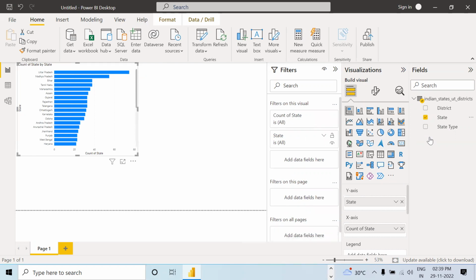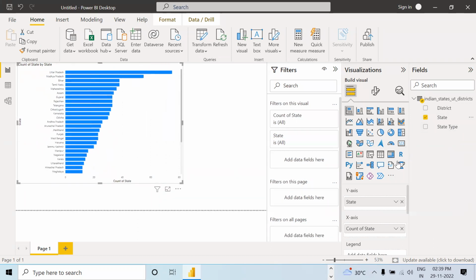Okay. You can make a new column by counting this state also. That also is possible. Okay. But the most simplest way is this one. Okay. You need to simply put the variables in x and y axis. Then your work is done. Is it clear, all of you?